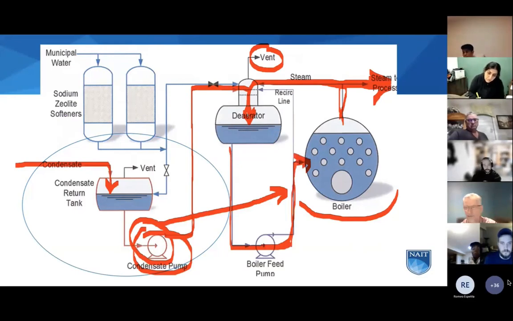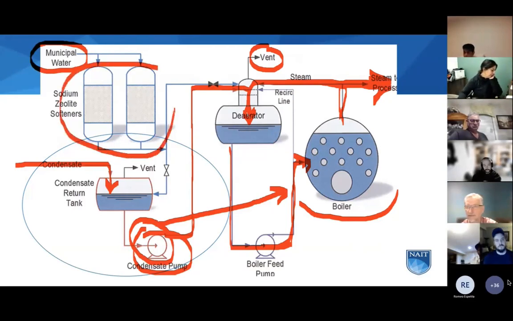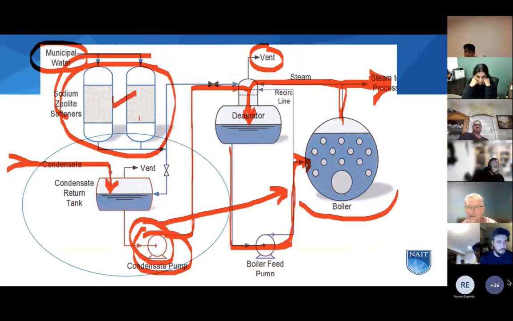Okay, so very simple, basic flow diagram. When we have municipal water for makeup for a steam system, we need some treatment. We need to do some softening of the water. This comes up in a much later chapter, what we do with these things. But this is the expensive part, right? If all of our condensate comes back, we need minimal water treatment, just a little bit of softening for some water.